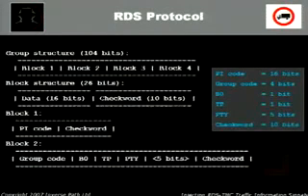Group, we got something called the PI code, which is a program identification code. Every radio station has their own code, okay? It's a 16-bit code. And in the second block, we got a group code, which basically advertises what kind of data we're going to send to you, okay?